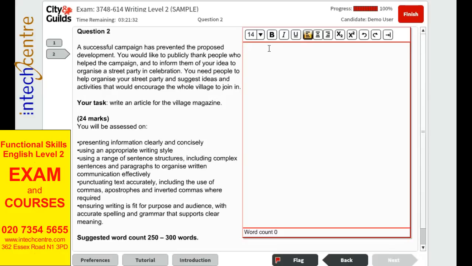So I'm just going to think of one quickly off the top of my head. You can spend about a minute. Don't spend too long trying to formulate a title. Again, they're not going to judge you on how eye-catching the title is. It's about your structure and your format of your writing. So are you using a title regardless of what it says? Are you writing in a persuasive style related to an article? Are you using the correct structure? So using paragraphs. Of course, they will also judge you on your grammar, your spelling, and your punctuation, and also the relevant information that you have included. So let's just think of a title quickly off the top of my head.